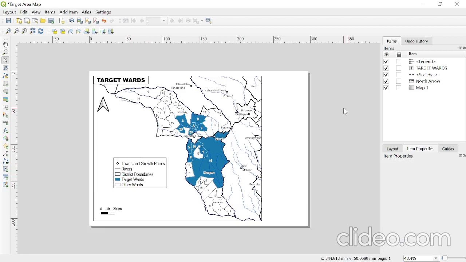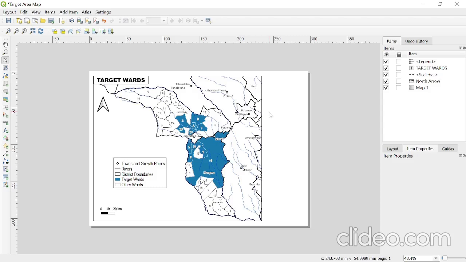Okay, now we are done. Your map is almost complete. You can put grids, but for now, let's not worry about grids. Another thing that we can do now is to add maybe a map, because remember, the person who wants to see your target area is not someone who is from these wards, but is someone from USA, from other countries, and he needs to know the context in terms of where is this area located in the context of Zimbabwe, or where is this area located in the context of Africa.